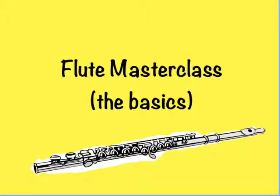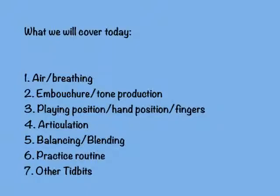Flute Masterclass. What we will cover today: air and breathing, embouchure and tone production, playing position, hand position, and fingers, articulation, balancing, blending, practice routine, and other helpful tidbits.